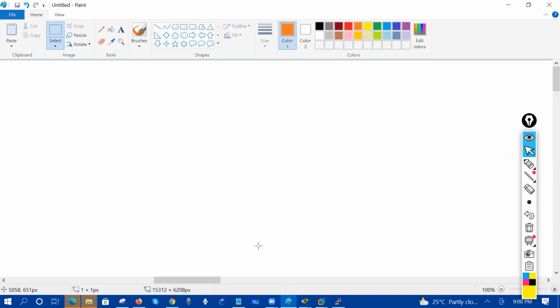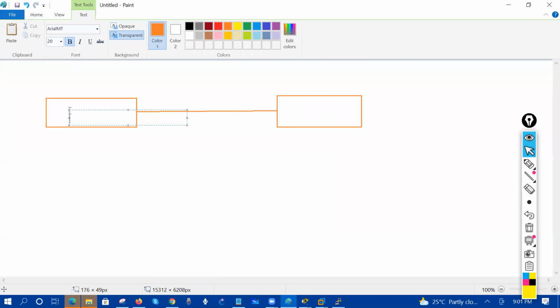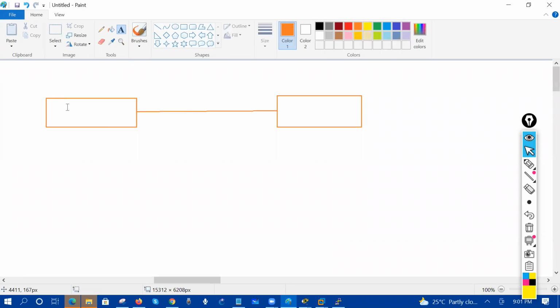What I'm trying to say, take an example: if this is switch 1, right? And this is switch 2, right? So after doing the VLAN, is it possible to ping with another VLAN? Of course, by default, it's not pinging. But if you want to provide the communication, you can do inter-VLAN routing. But by default, it's not possible.